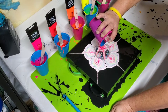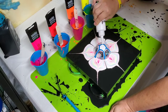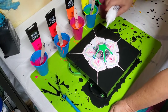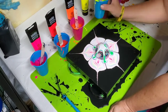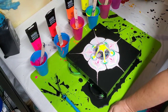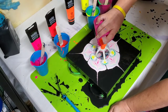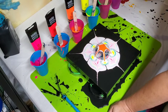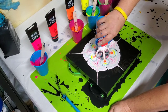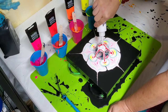I'm only going to do one layer of colors on this one. Okay. Last one for this.